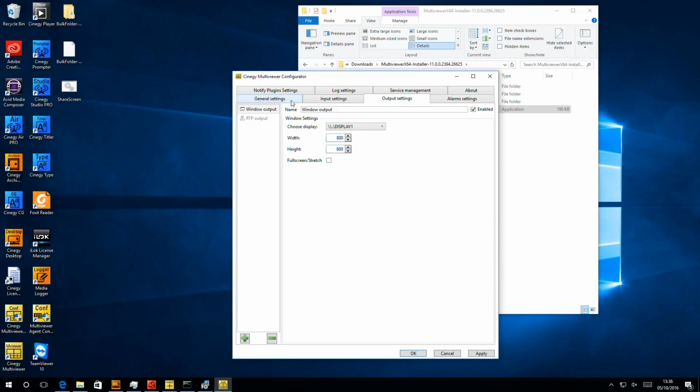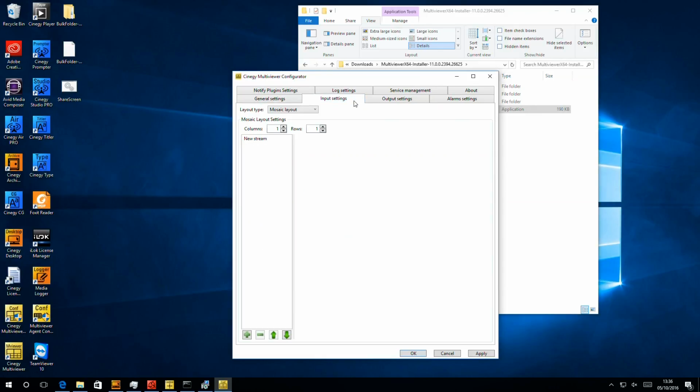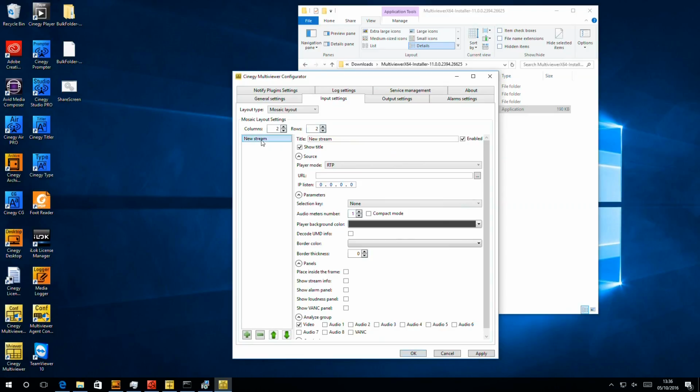So there are very few things I need to adjust on here. I can pop in here and I can leave all the defaults on the general page, but the important page is what on earth are we looking at. So by default, it's picked the mosaic layout, which just means we can tell it we want a 2x2 quad split. And then I can click in here and I can decide on this single first default stream, what do I want to look at?